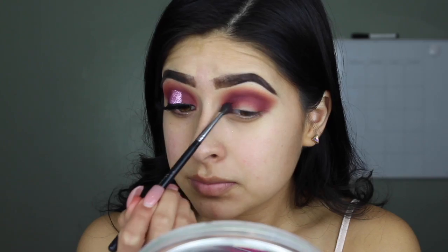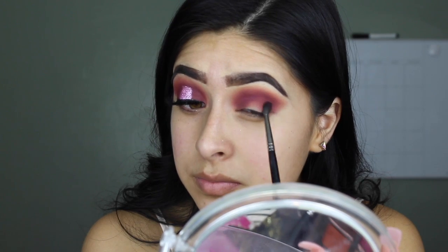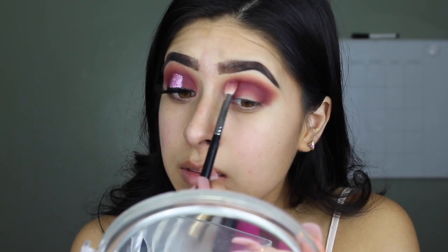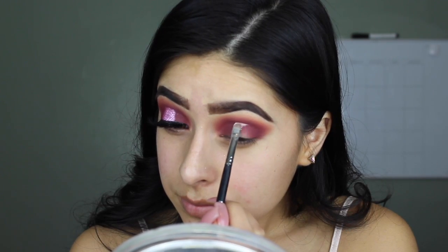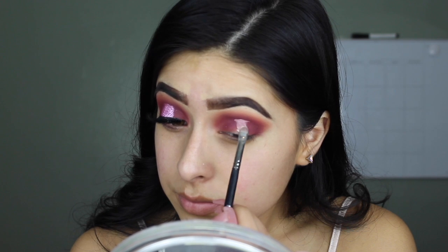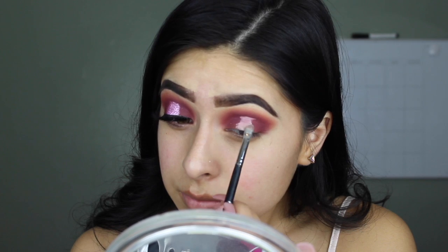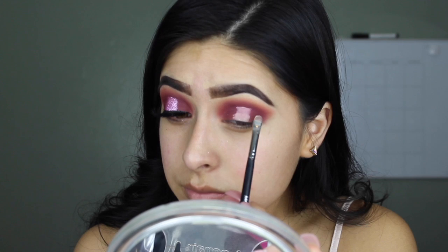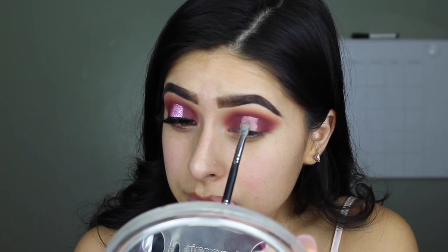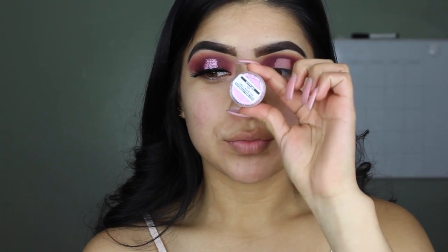Okay, so now I am taking Cocoa Bear by Makeup Geek Cosmetics just to add a little more depth to this look. And after that, I am taking some concealer and a small flat brush to create a halo effect on the eye. And right before I applied my glitter, I applied some glitter glue from Too Faced, but the glitters I am using are from Bulk Glitters on Instagram.